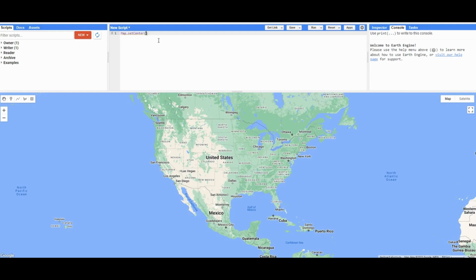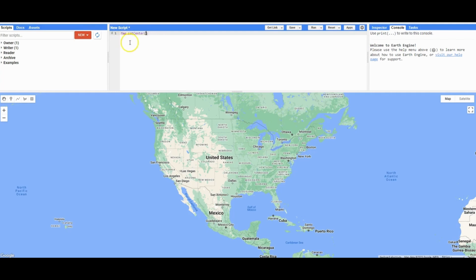And if you think about an XY graph, right, the X points are going to be your longitudinal points and your latitude will be your Y. So if you think of Map.setCenter as X and Y, it's actually going to be your longitude and then your latitude, okay? Now we don't have those variables set, so we can't do that.